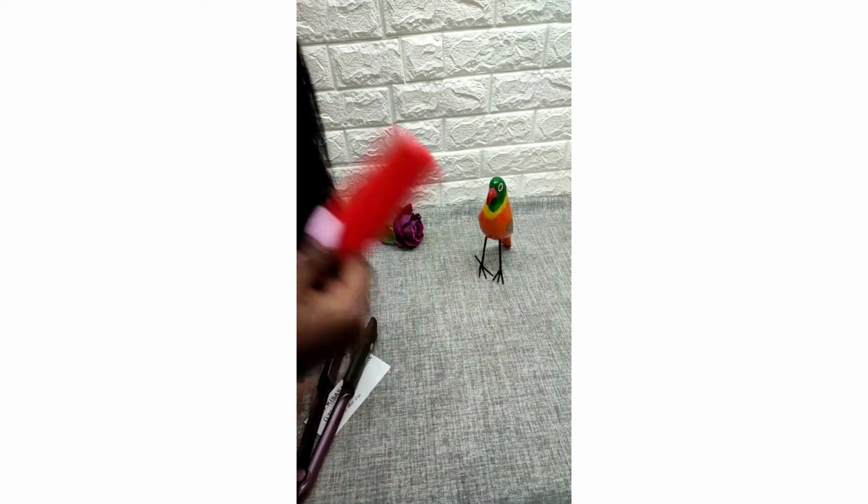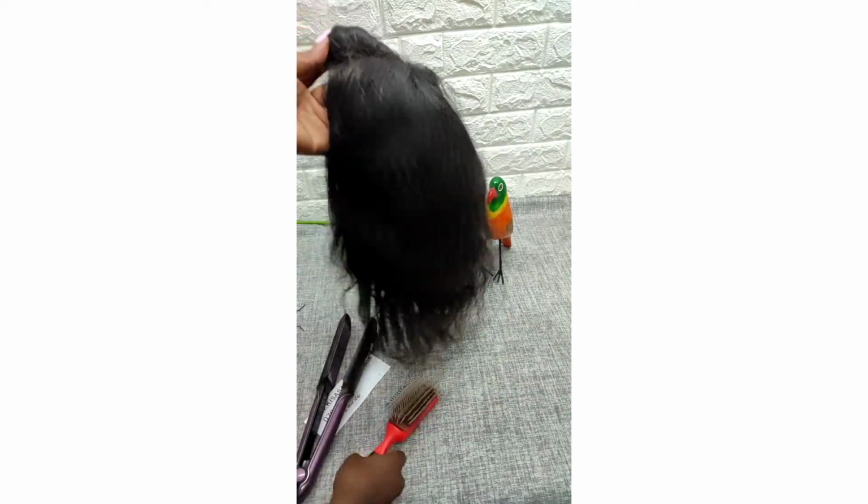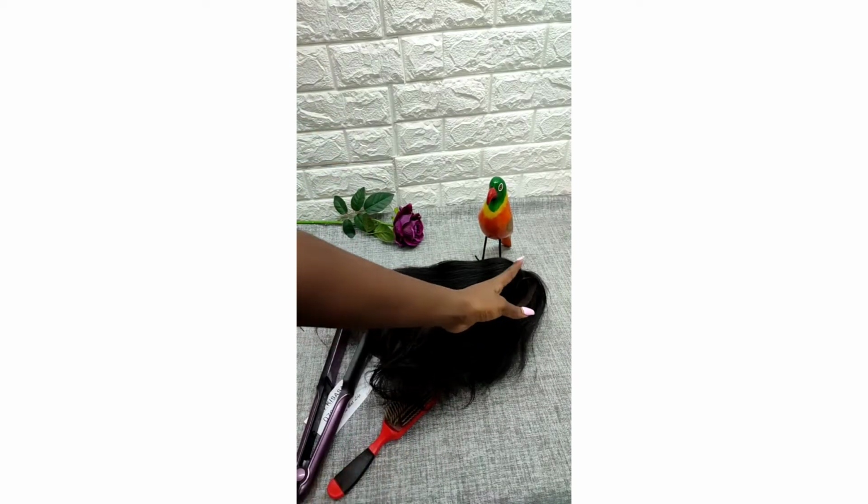Yes, guys, so you have to do it for some time. You see, there's a difference between this part and this other part. This one is coily. So it's going to be flat if I continue doing the whole human wig.